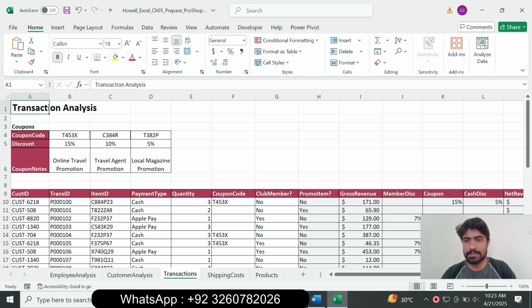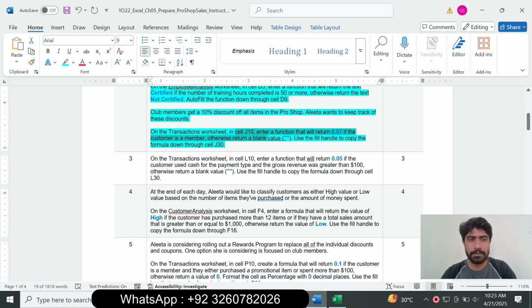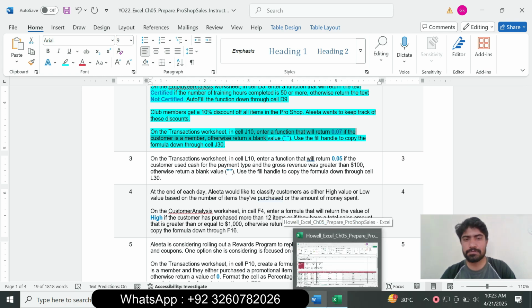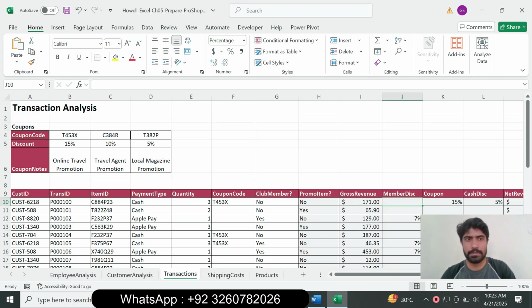So select cell J10 and enter the function that will return 0.07 if the customer is a member, otherwise return a blank value, and use the fill handle to copy the formula down through cell J13.